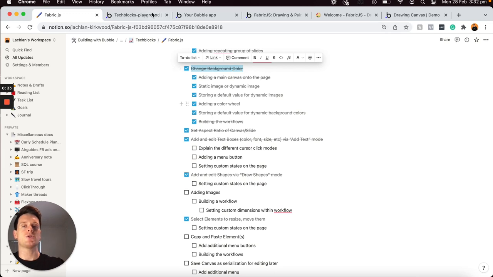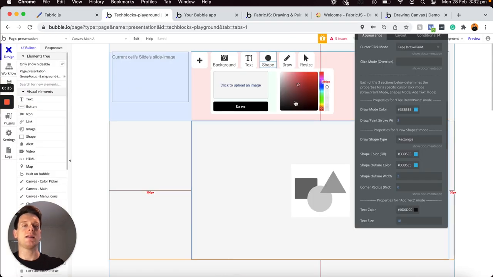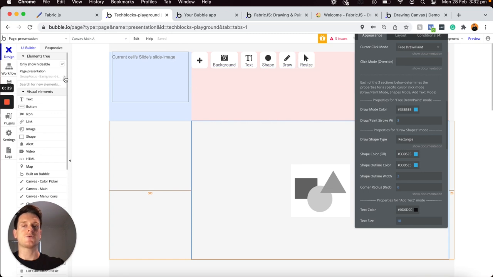But what I'm going to want to do is jump over into my bubble editor here. I'm going to just hide this first focus group that I've added onto my page, because what I'd like to do is add an additional menu button option here, followed by another focus group that will just allow a user to upload an image into a picture uploader element.